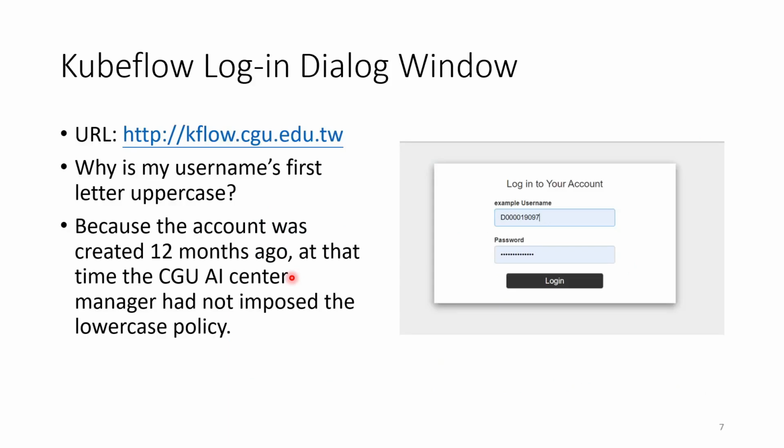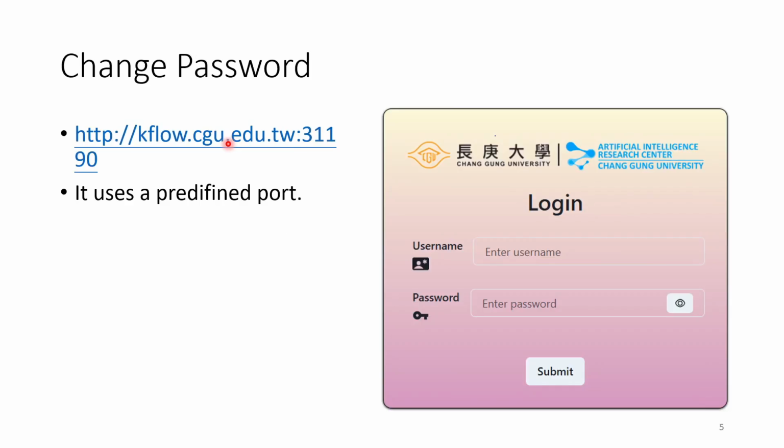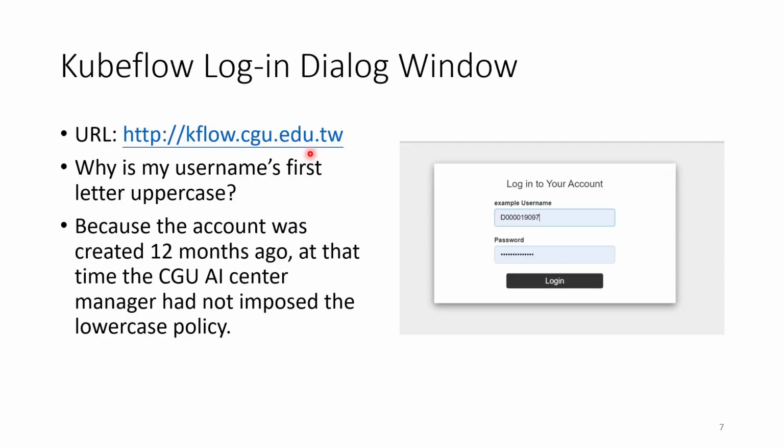Okay, then if you want to use the Kubeflow, go to this URL. This URL is totally the same as that URL, the only difference is the port. So without the port number, go here and you will see a login dialog window like this. Key in your username and password, and you can log in.